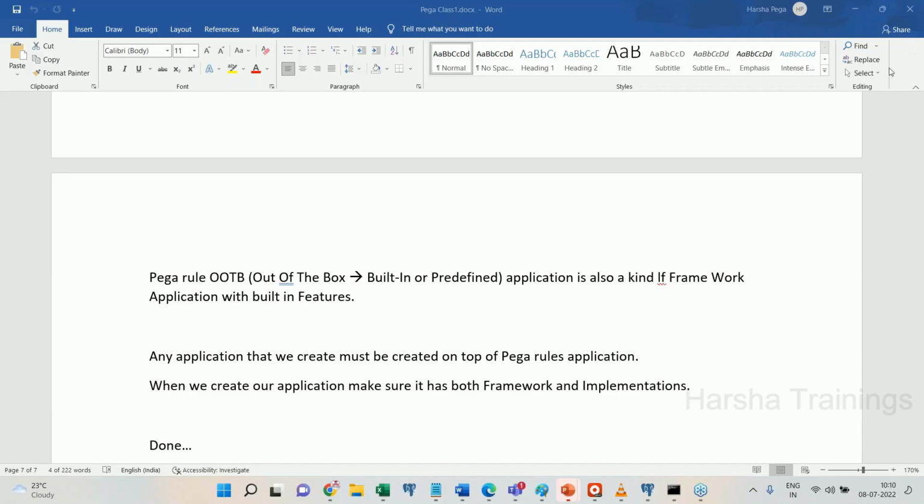Anyhow, that's about today's session. We'll continue on Monday. There is a 2 day gap. What are you going to do these 2 days? Yesterday's document, don't just simply read it. Remember, you have to analyze each point. This analysis will take time on the initial days, but not going forward. Going forward, it will speed up automatically. Your analysis capability and your brain's thinking will become faster. So understand each and every point. If you want to draw diagrams to understand better, draw your own diagrams and try to analyze. So take time for learning.